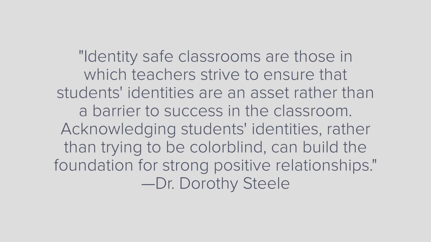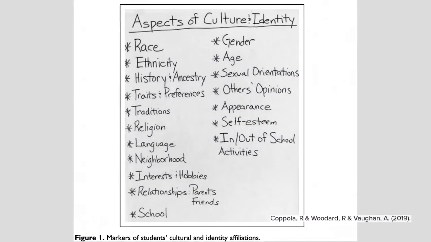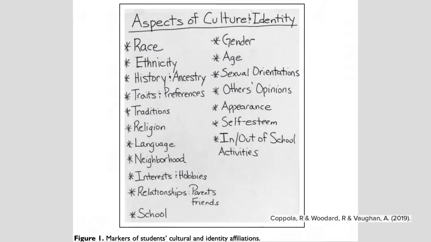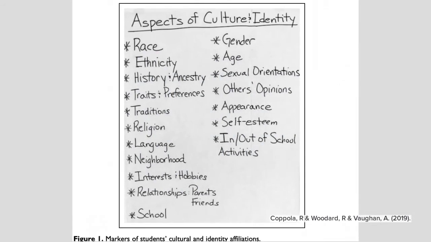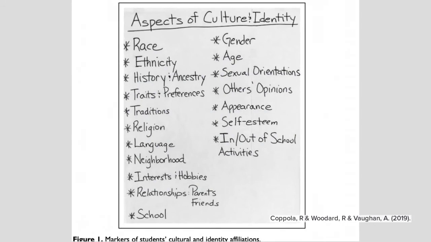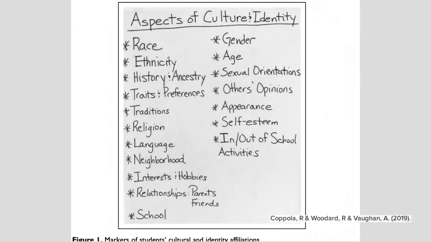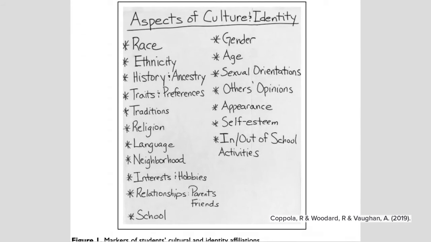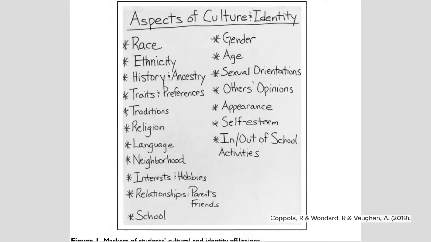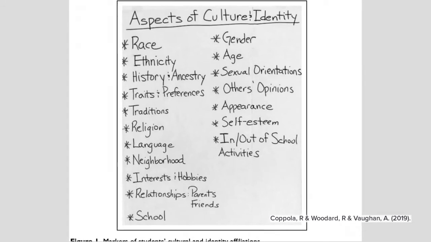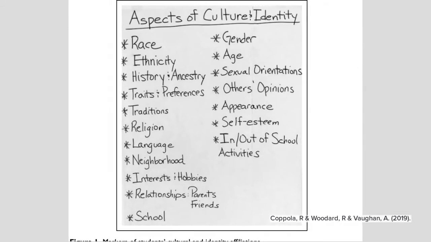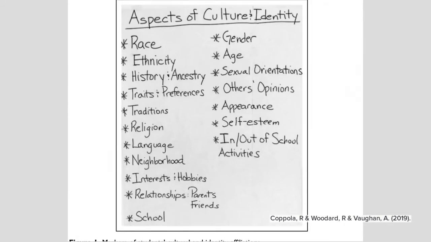This is especially important in computer science, where we're working to counteract historically excluding groups of students, especially female identifying students, students of color, English learners, and students with disabilities. What might be a good first step in creating an identity-first classroom? Well, in a study by Coppola, Woodard, and Vaughn, they describe a unit that begins with a class discussion about students' own perceptions of their cultures and identities. This is an image of an anchor chart that was developed by students through that discussion. For the remainder of the unit, students used this anchor chart as a basis for defining their readings, projects, and conversation.